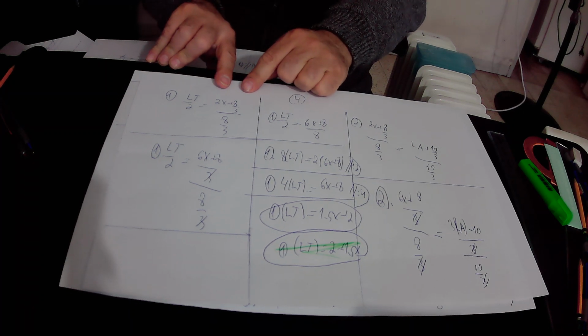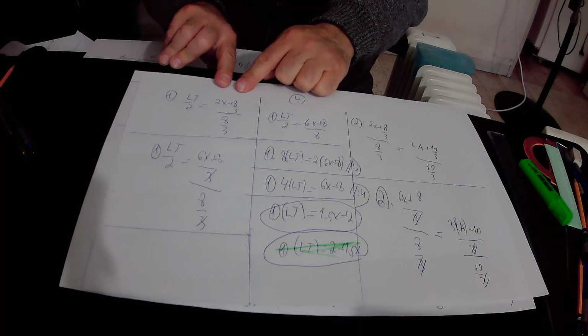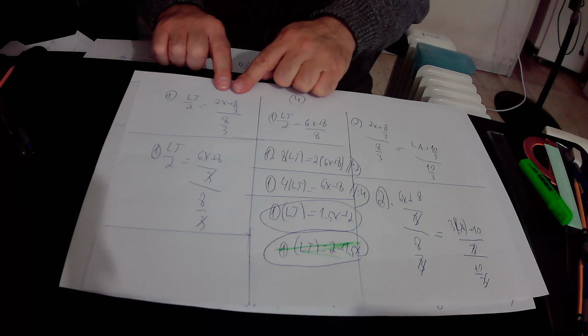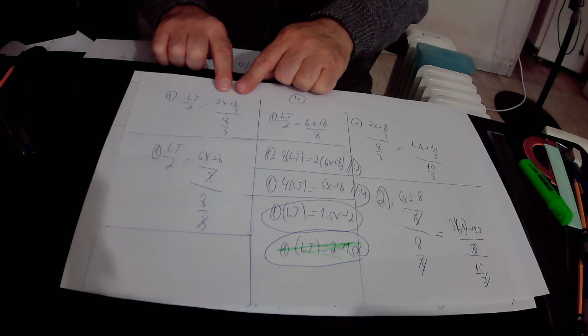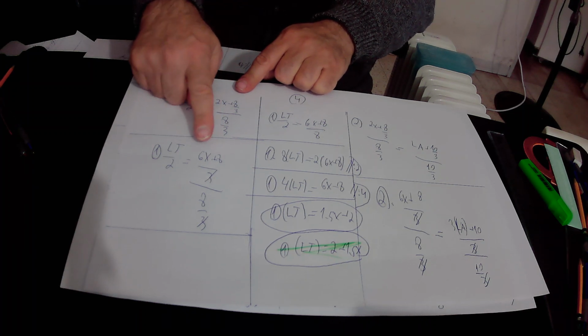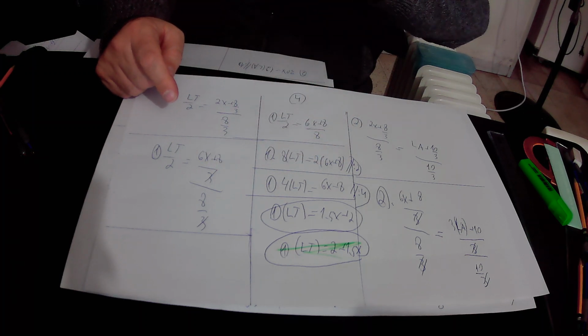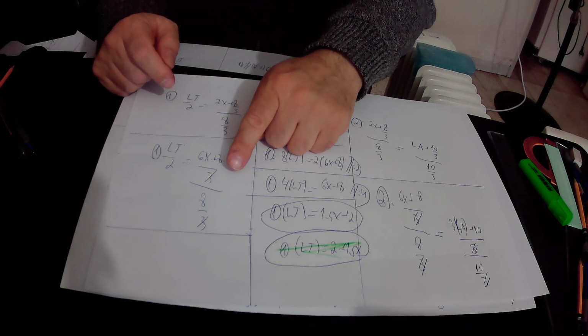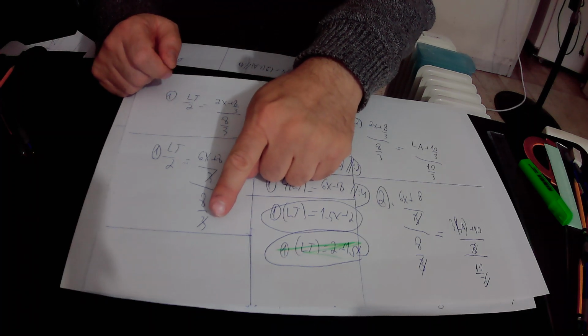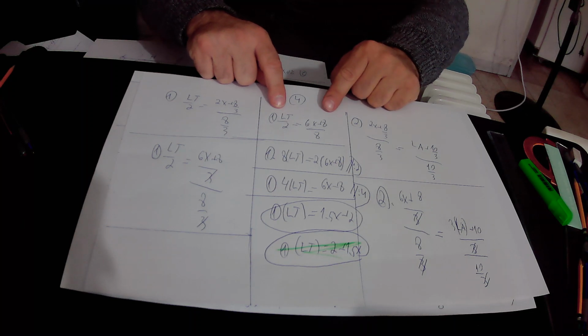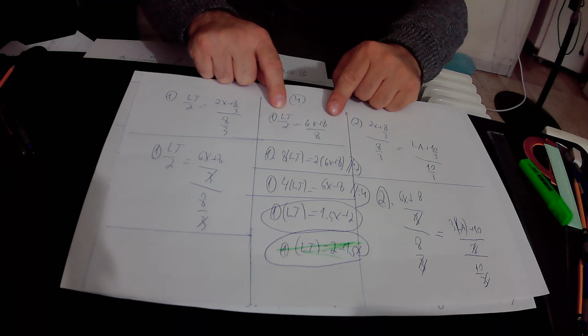So we have here 2x plus 8 over 3. Here we multiply 2x by 3 and then divide by 3 in order to have a common denominator with 8 over 3. 2x times 3 is 6x, so in the numerator of this expression, we will have 6x plus 8, divided by 3, and we have to divide it also by 8 over 3. So on this side of the equation, we have 3 in the numerator and 3 in the denominator, so we can cancel 3. After we cancel 3, we're left only with LT over 2, that is equal to 6x plus 8 over 8.